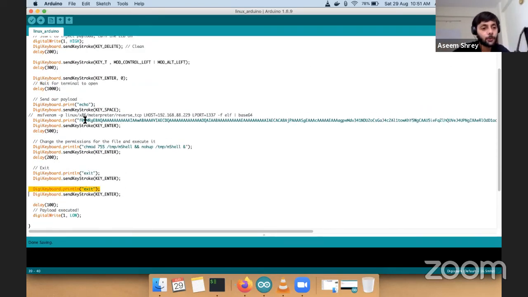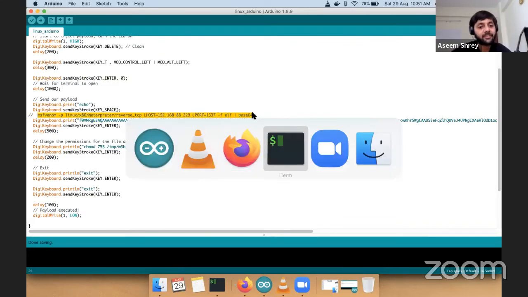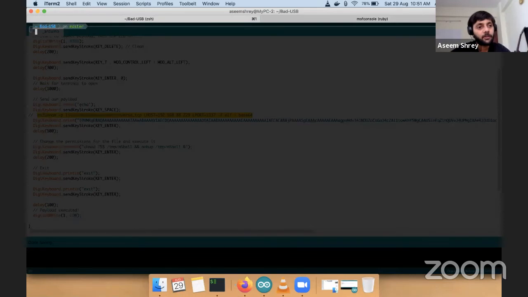Let me show how you could get this payload string. I'm using another tool from the Metasploit framework. It's MSFvenom. What MSFvenom does is it helps to create payloads. I am using the payload linux/x86. x86 is for 32-bit machines. 32-bit payloads would easily execute on 64-bit machines as well, so just to be on the safe side, I'm using this. Then I'm using meterpreter reverse TCP. You could as well use reverse HTTP or HTTPS. I think those would be better, the HTTPS one would be better. I use reverse TCP because I have been using it for a long time.